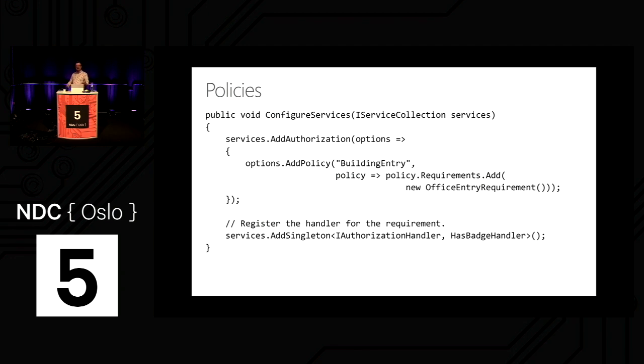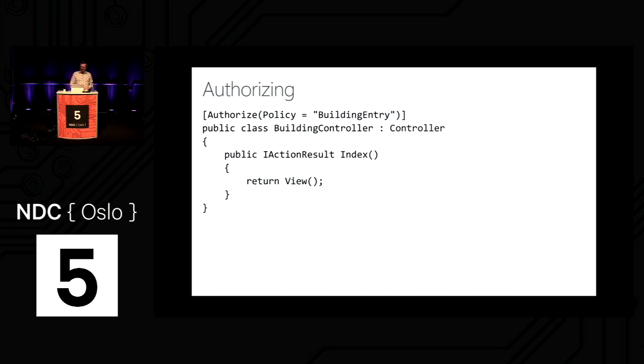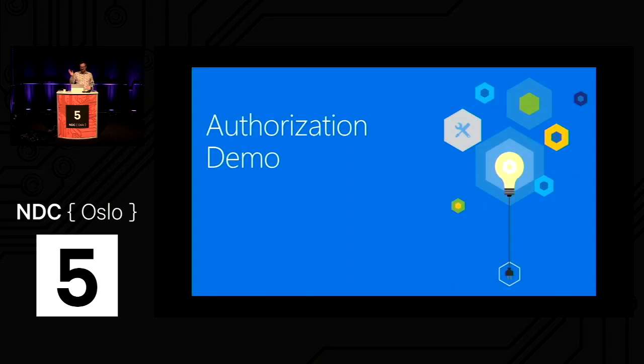And then you build policies like this. In your add authorization, you call options.add policy, you give it a name, and then you add all the requirements that you want for your policy. And they're cumulative, so you have to pass every single requirement. And then you register the handlers for each requirement. This is being lazy, so it's a singleton. It doesn't have any database access, but you can add it as scoped or whatever you like based on how you're going to write your handler. And then with authorize, there is a new attribute, and you just specify your policy, and it runs magically. The little authorization pixies do stuff, and lo and behold, hopefully it works. I've done my demo. Go away.